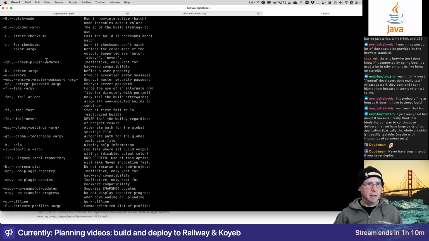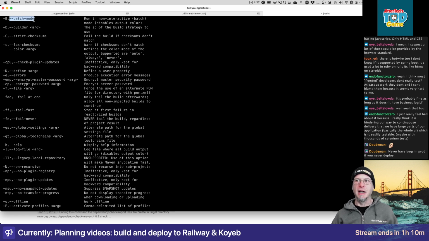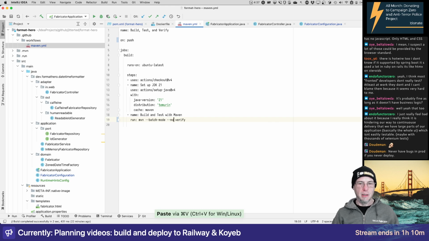What does B mean again? Batch mode. Yeah, so you want to be in batch mode, but I think we also want to turn off transfer progress. It just fills up the logs. Let's do that as well. And I'm going to change the -b to --batch-mode because I like the longer arguments. So let's do that. And then we want no transfer progress.